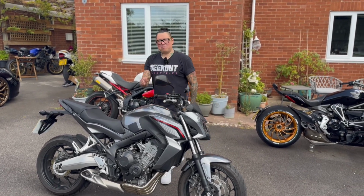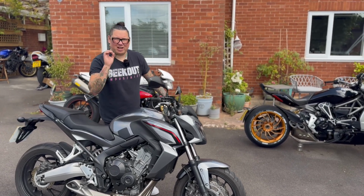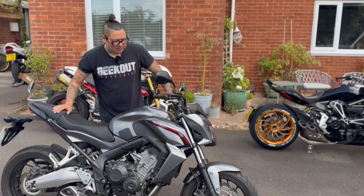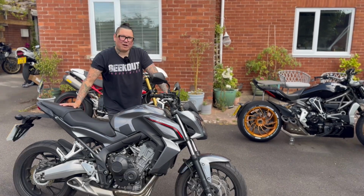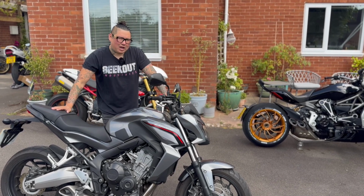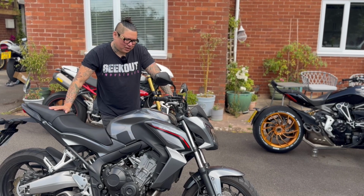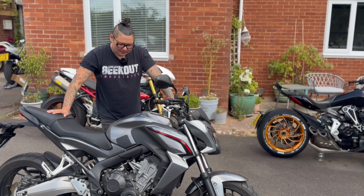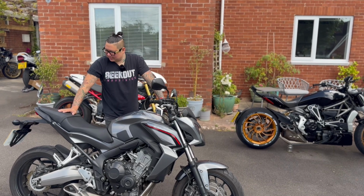I'd say if we're pushing it, and we were willing to wait, because we're not, because patience is a virtue and I have very little virtue, we're going to be selling this probably on eBay to get as much out of it. There's no MOT. We haven't test ridden it, so we're not even sure if it goes in a straight line. We're fairly sure the brakes work, because we had to get it on and off the van. And we put it in first gear, so first works. And reverse is a dream.